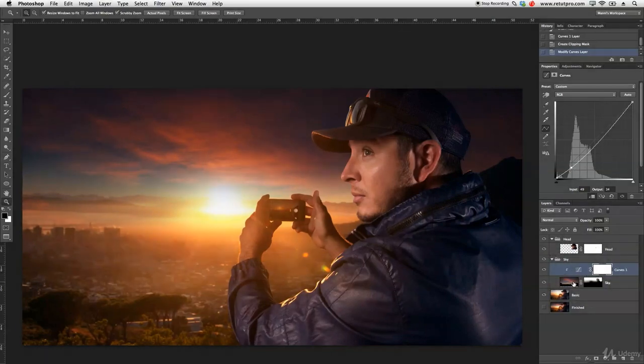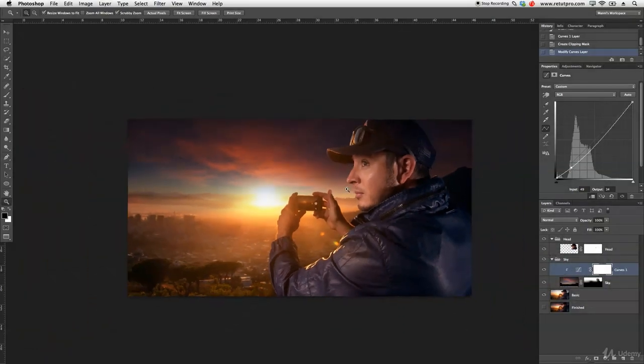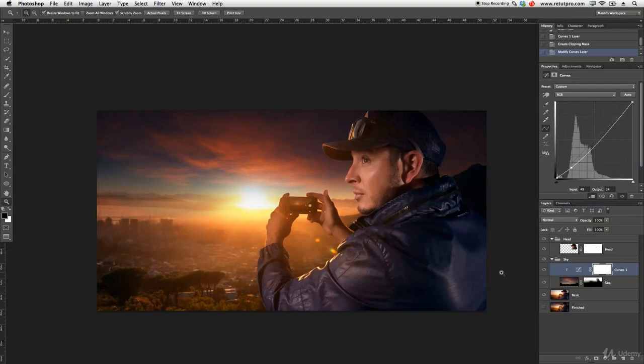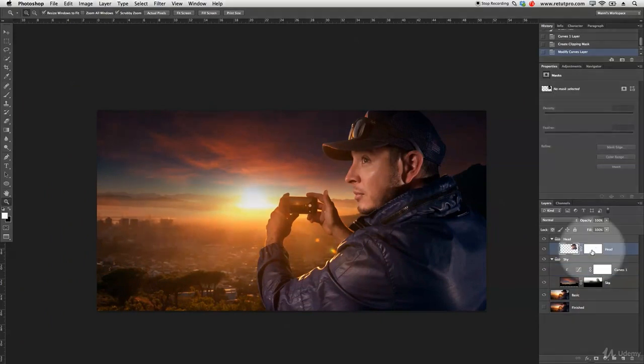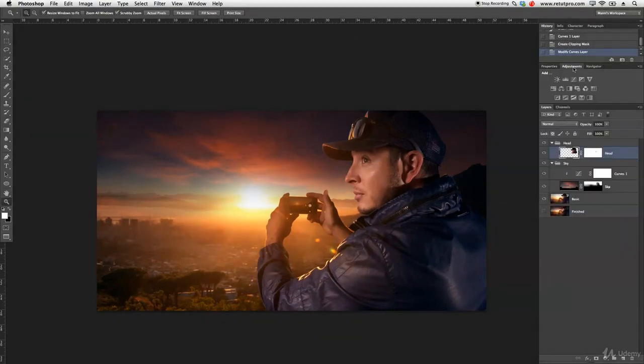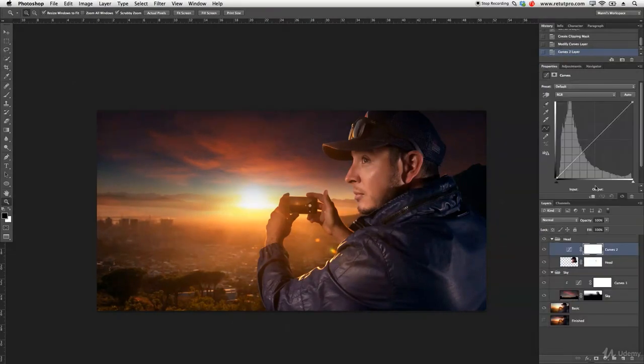Okay, so this is just affecting the sky now. I'm going to zoom out a little bit as well, and it actually suits the image already a little bit better. It's a little bit darker, a little bit moodier. Great. Now what I'm going to do is go back to the head as well and also tweak the head. Back to adjustments here, another curves adjustment layer over here. We're going to select that and also now darken this as well a little bit.